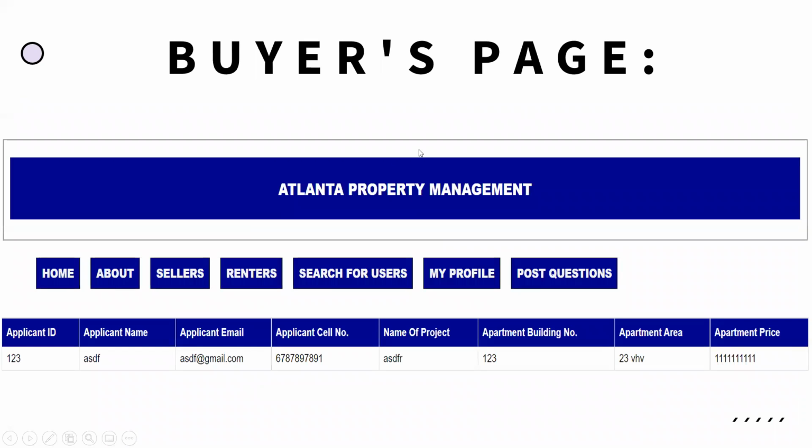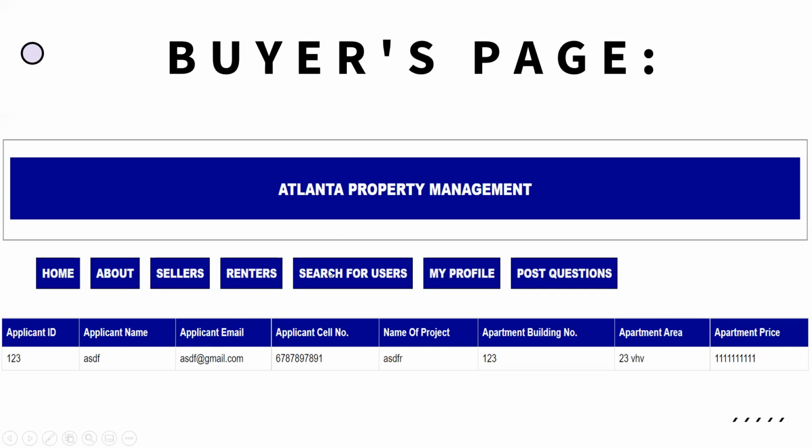This is the buyer's page. The buyer's page is nothing but a list of apartments with ID, name, as you saw earlier, that the seller's page will just fill in a form that contains all these form details.